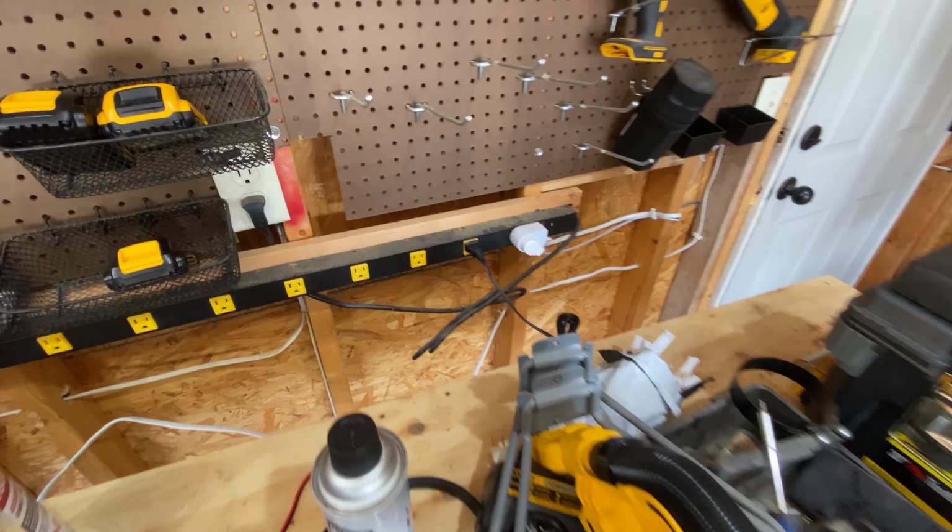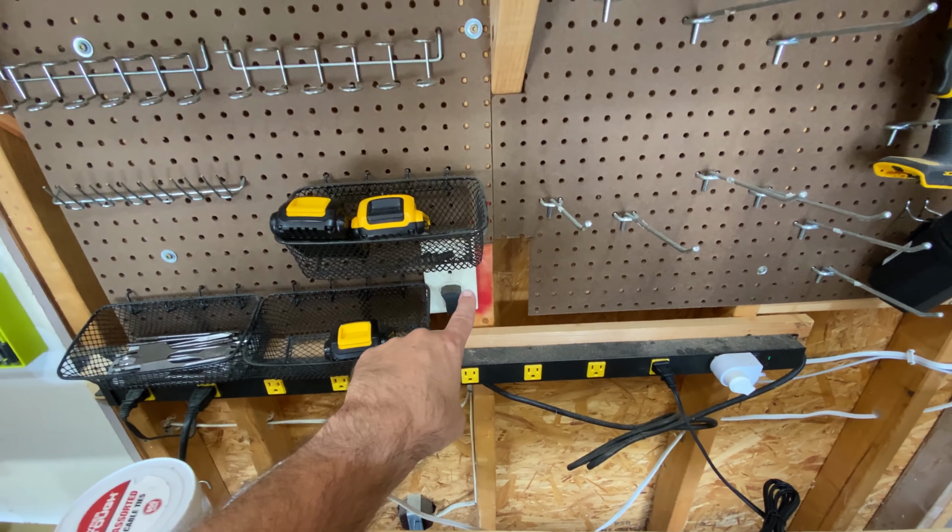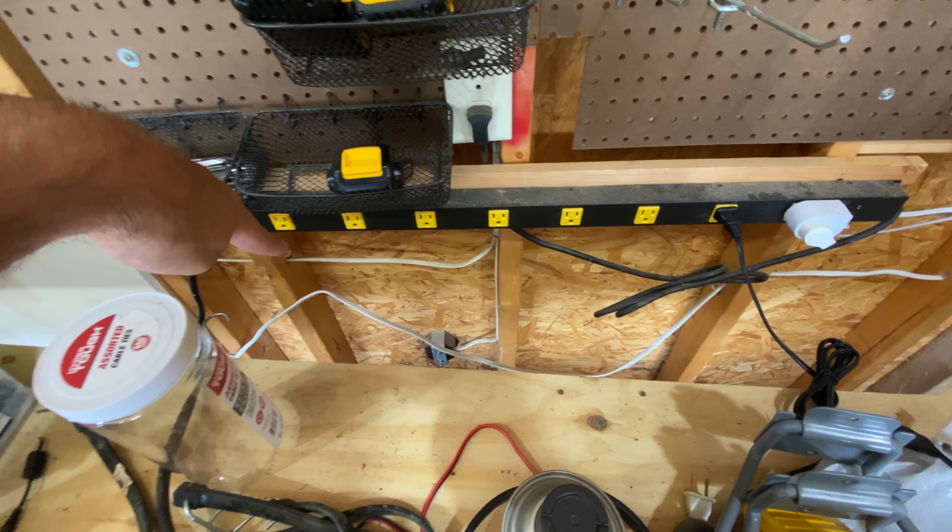And today's goal is essentially to get this tapped to make the wire that I just ran over there live. Now I have been looking up some different code specifications because I was kind of curious. Being in the garage, you have the potential of being in contact with water. You might need a GFCI, which is true. That's actually part of the code. You need a GFCI unless it's a dedicated area for a very specific thing that doesn't have the option of getting hit with water. Unfortunately, this does have that option, being near the garage door.